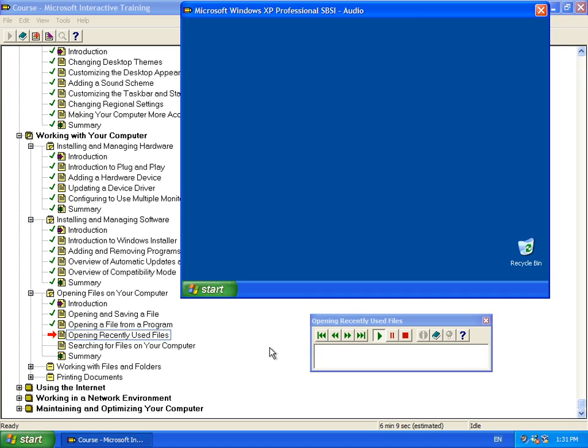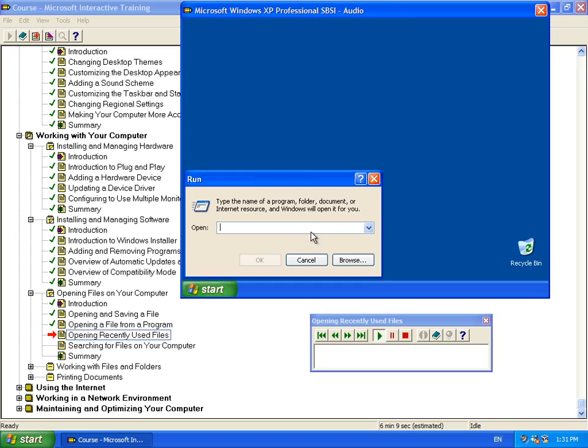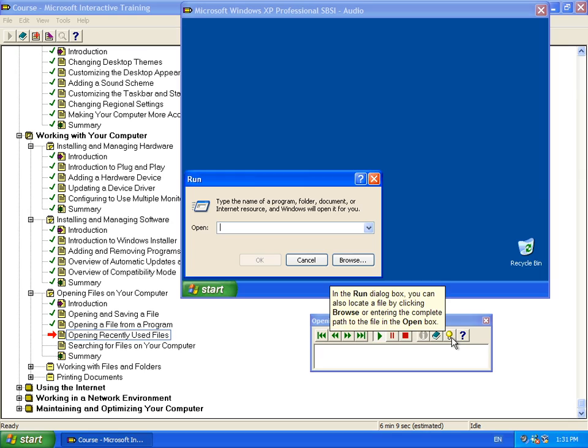To open a file using the Run command, click the Start button and click Run. The Run command can be used to open programs, folders, and files on a computer or network. To do this, you can type the name and location of a program, file, or folder in the Open box and click OK. You can also type the name of a disk drive in the Open box to display a list of recently used documents that are stored on that disk drive.